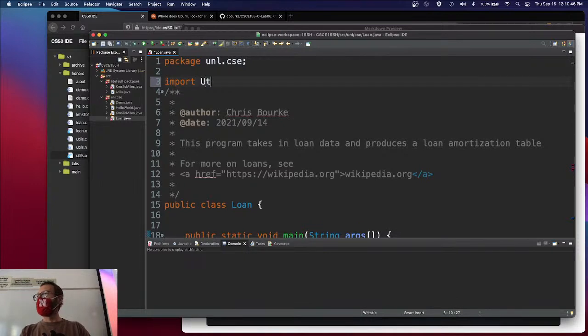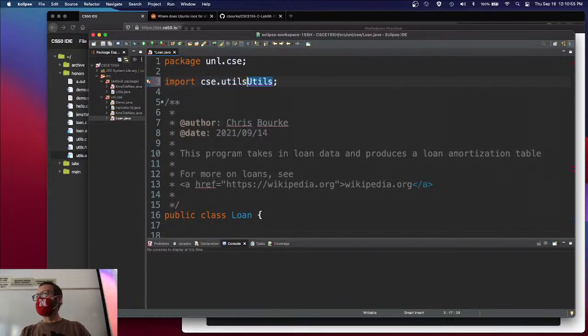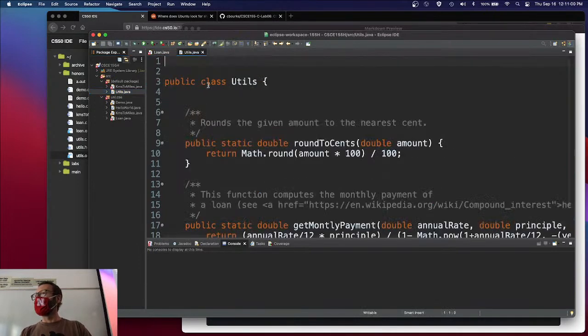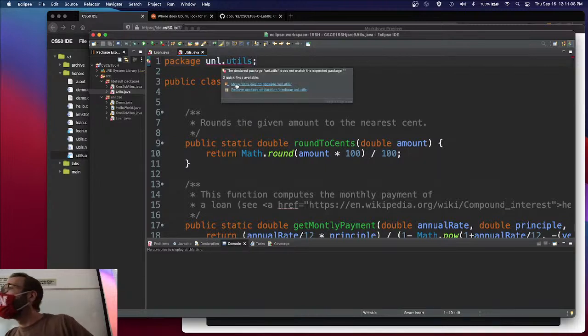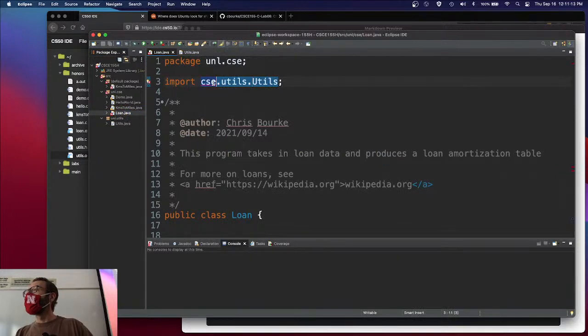Maybe it's not finding it because it's in the default package. So cse.utils dot utils, and then we'll go ahead and rename or put this into that package. unl.utils. There we go. And we'll move it. Now are you happy? Yeah, it was only griping about it because it was in the default package. That's why it's not a good idea to use the default package. Anyway.